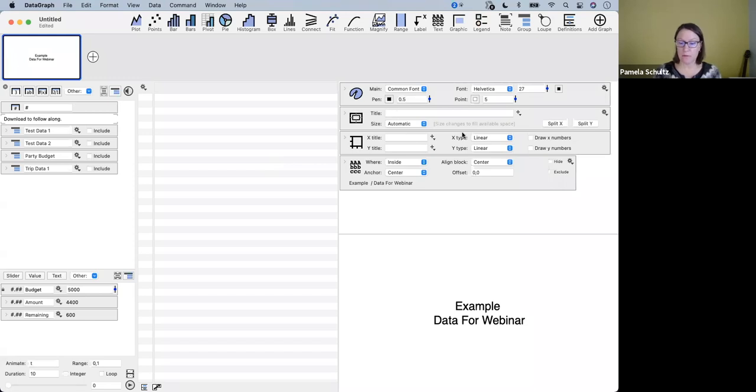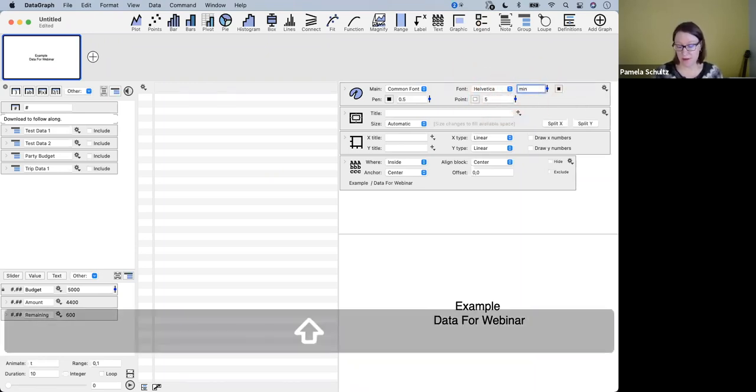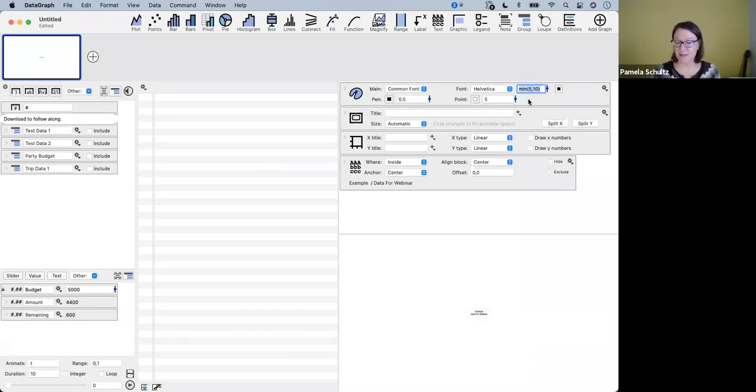You can use them in other places also. So I think this works. Yes, for example, here I input in my font the function minimum of 5 and 10 as my font. So it's picking 5.